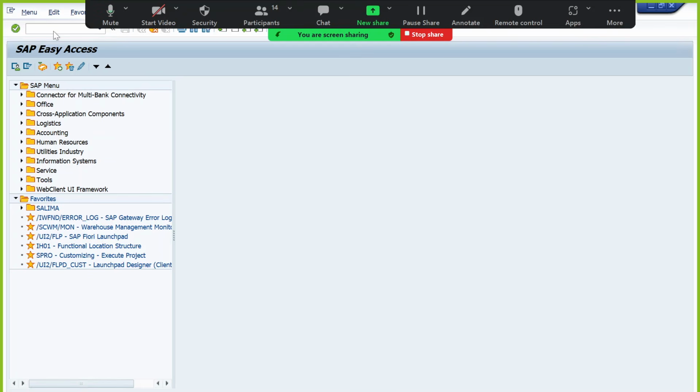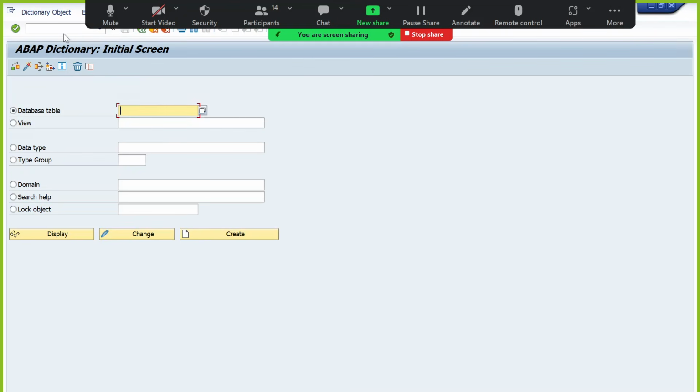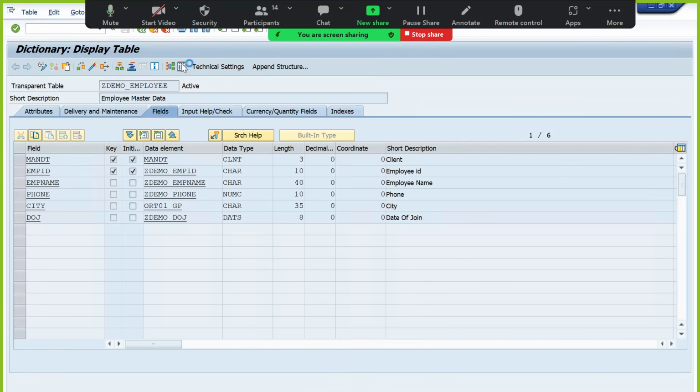Before writing any select statement, let's choose a table with some data so that we can apply different filters on the table data to display the output. As a basic example, we'll take ZDEMO employee as example.